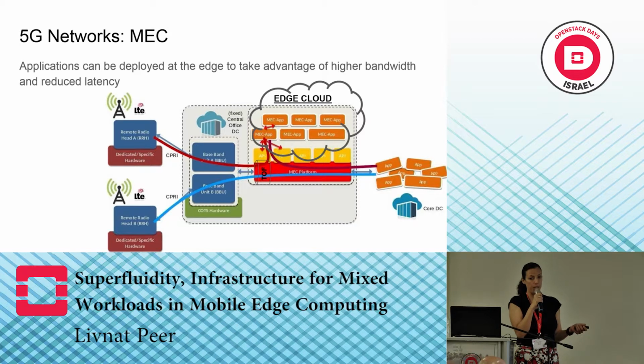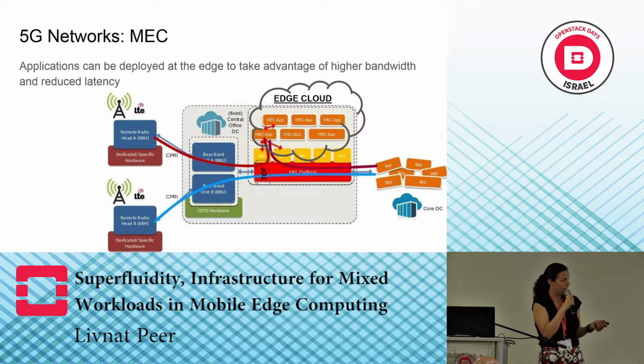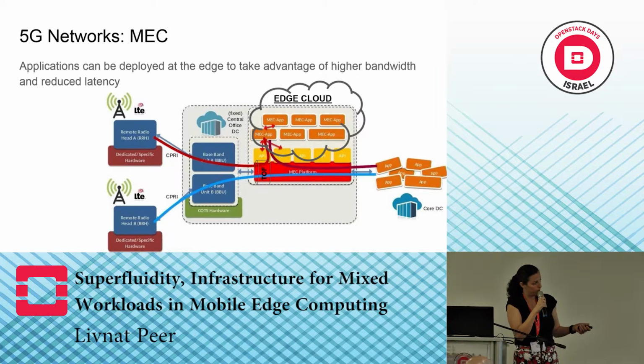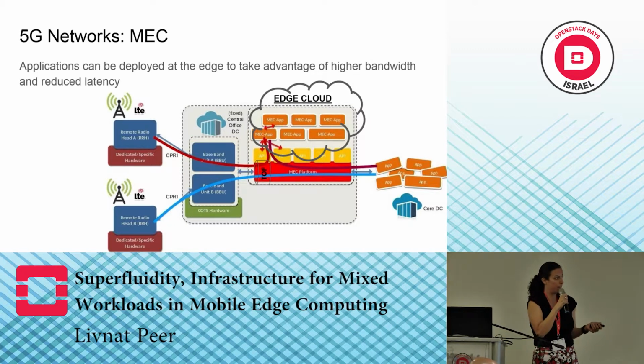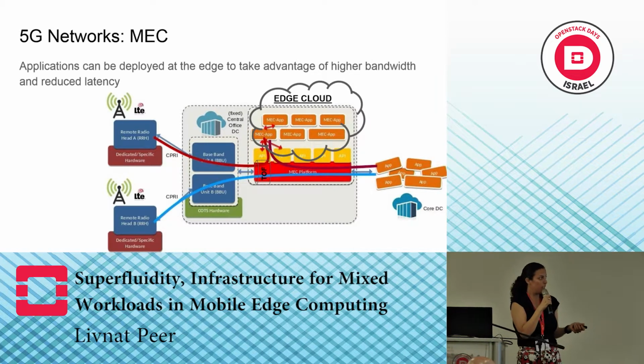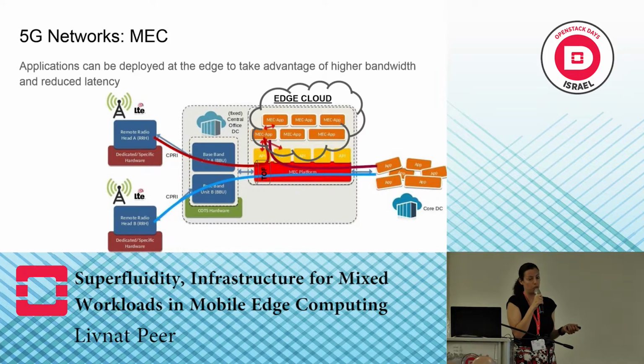So what we have here is basically a cloud, like we're all familiar with. It's just a small cloud. And you can see here the traffic offload filter. So basically, when a packet comes, we make a decision per packet. Do we need to send it all the way to the core? Or can we handle it in these new computational resources that we have? So that's the differentiation, and that's the big change that 5G is bringing to the picture. So you have a way to compute stuff locally.